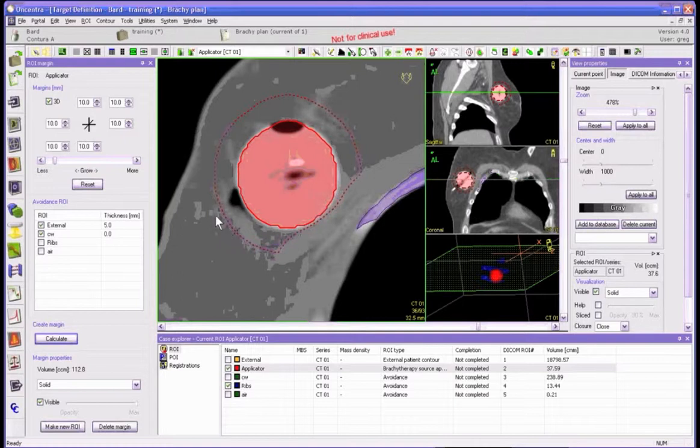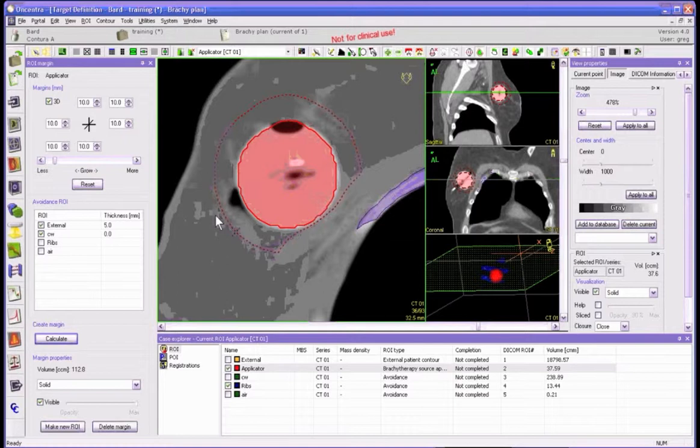Now, it's true that some physicians would have a preference to not limit their PTV to 5 millimeters from the skin. The B39 protocol shows a 5 millimeter limitation primarily for consistency with external beam, where we can't accurately calculate in the buildup region, so they're limited to 5 millimeters from the skin for evaluation purposes. Some physicians draw their PTVs 5 millimeters from the skin in all cases, others do not.